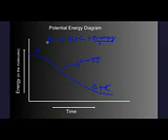Let's start with this example. Let's just generically say A yields B plus C plus energy. Let's look at what that looks like on a potential diagram. We know that energy is coming out, so whatever value A has, we don't need to know the exact number, say A has this much energy. We know that B plus C have to have less energy because this energy goes away. So the shape of this graph is going to look something like this. And the energy that's given off, we can represent here. That's this energy.